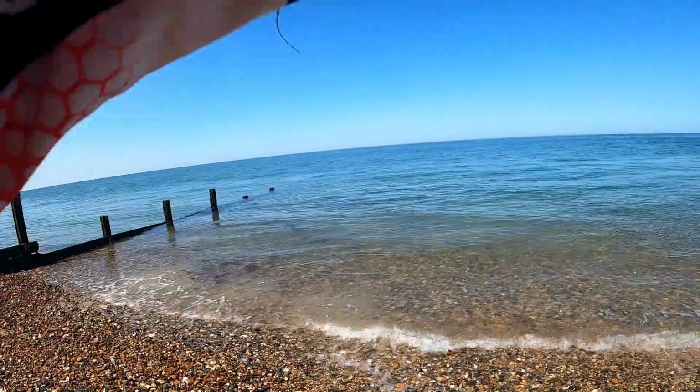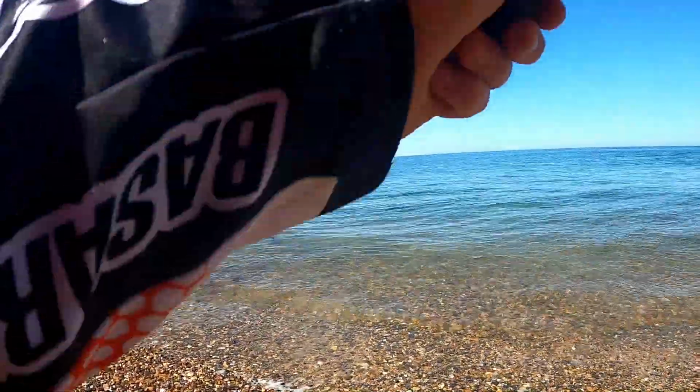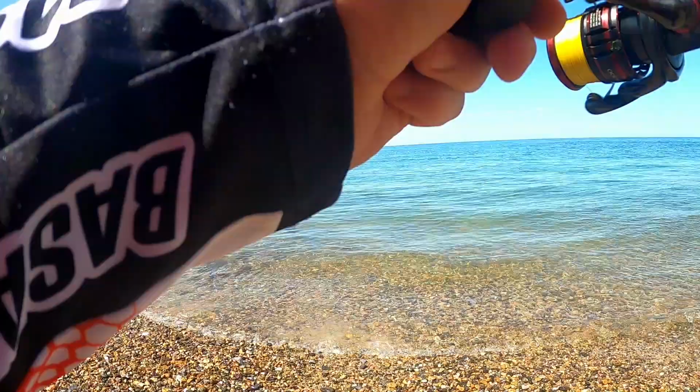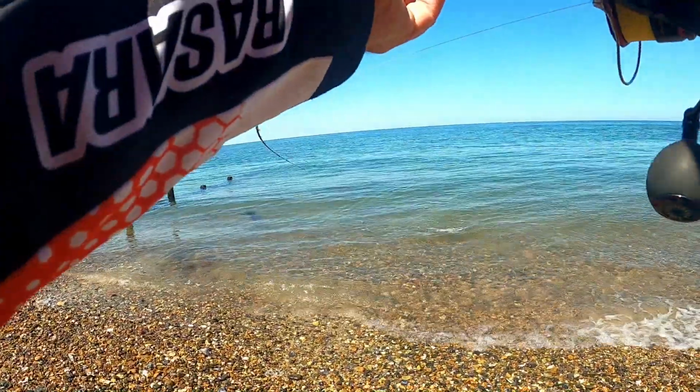Oh, yeah, and we're into another one. Again, another little juvenile bass, I think. Nothing much. There we go. They're obviously here. This is where they're at.